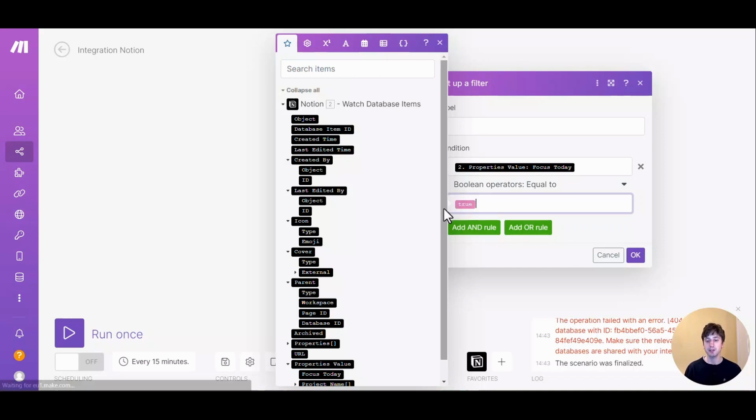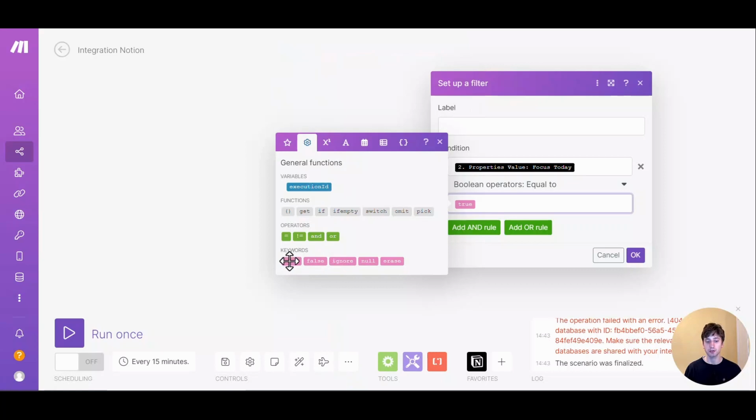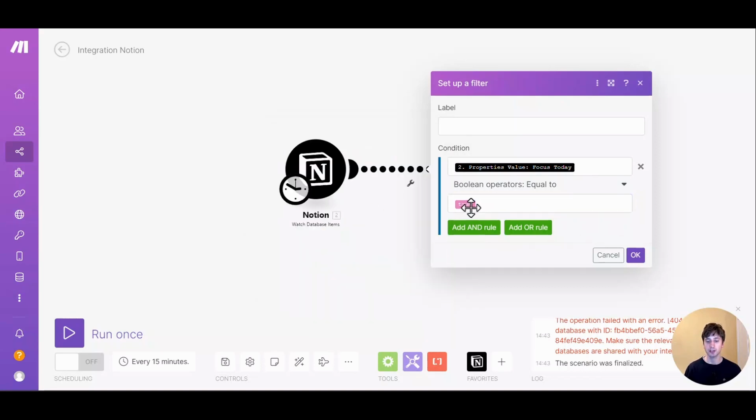And this is a native variable in Make. I typed curly brackets, but that's just a way of speeding up the process of using a Make variable that you can also find otherwise here under settings. You can find true. And so I could have achieved the exact same thing by just clicking on this and using this as the variable.